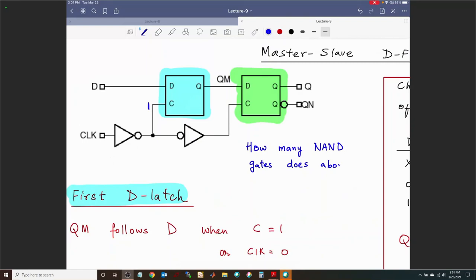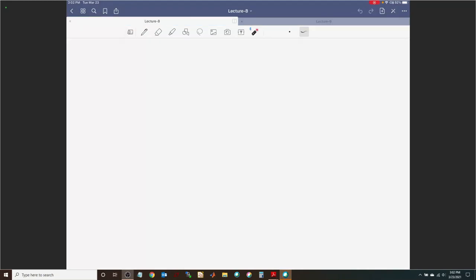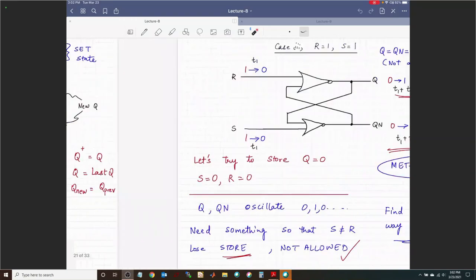How many NAND gates does the above diagram have? You can include NOT gates. So you also have to synthesize NOT using two input NAND gates. Do we include inverters? Yeah. That's what I said, right? You have to include NOT gates in your count. Knife says 6. Peter says 6. Are you guys sure? I think we are underestimating it by a lot.